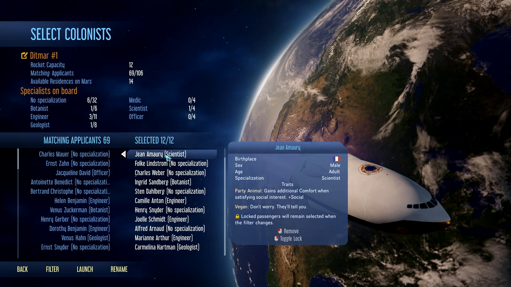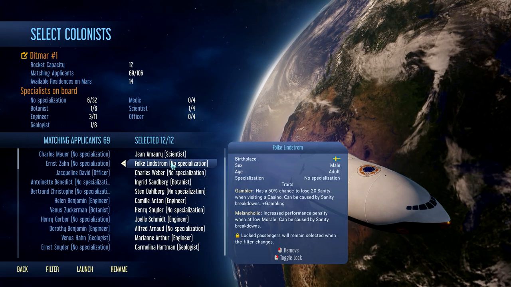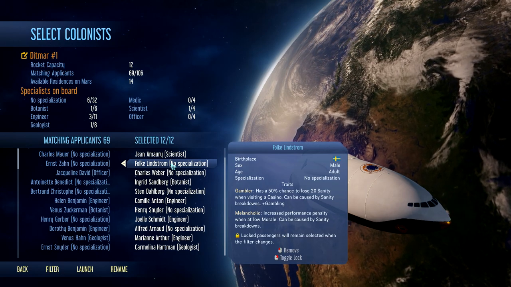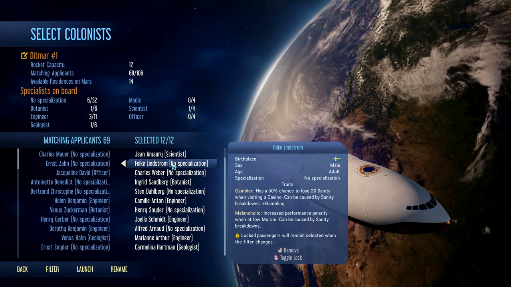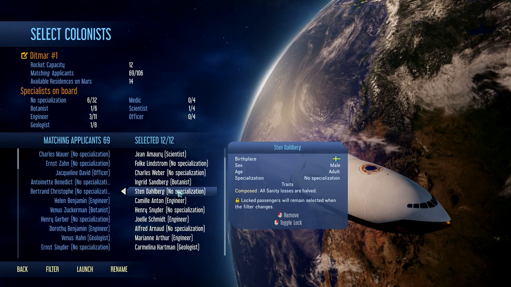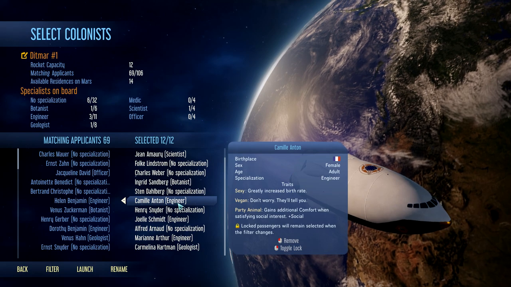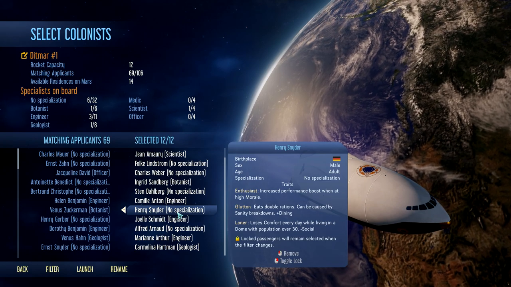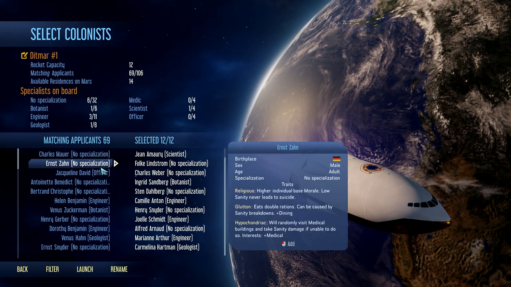But they also have traits, which some can be good, some can be bad. It's like that person that has a gambling problem. If they can't gamble, well, they have a 50% chance to lose 20 sanity when visiting a casino. It can be caused by sanity breakdowns, but they're also melancholic. Increased performance penalty when at low morale. It can be caused by sanity breakdowns. I don't know how much we need to worry about sanity, but I'm sure we'll work it out. Greatly increased birth rate? Man, sexy! Oh no. Eats double rations. What a greedy bastard.